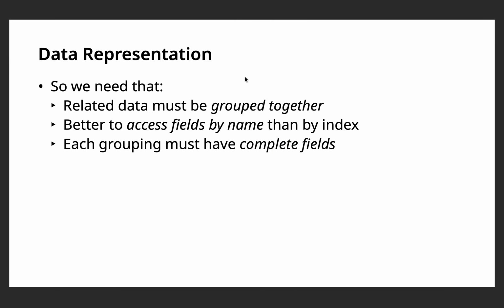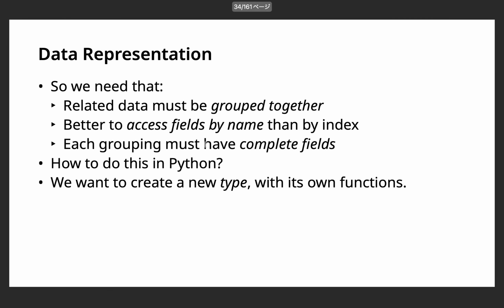So what can we do about that? What's the next step after using dictionaries? So the next step here now is we want to essentially make a new kind of object. So that object now has a certain set of fields that we can access by name, and each of those fields corresponds to a certain value. And those values are, of course, related to each other. So how do we do that?